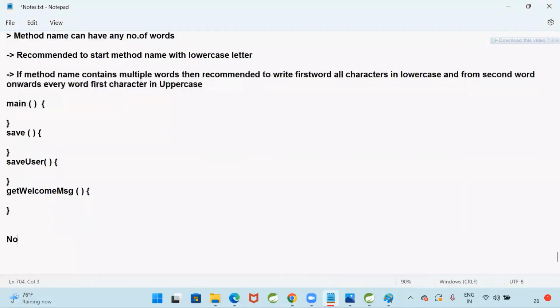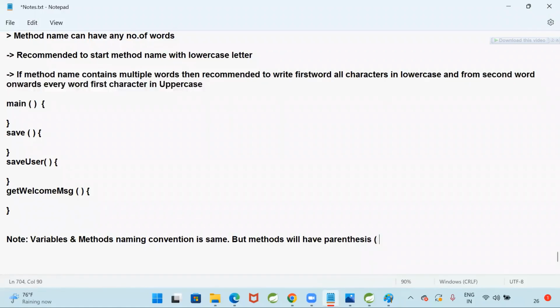The naming convention is the same for variables and methods, but methods will have parenthesis.